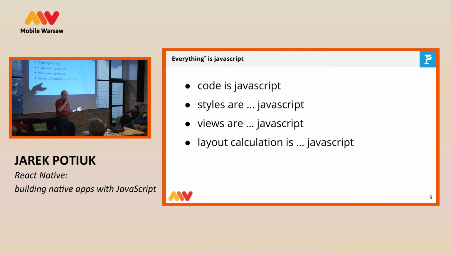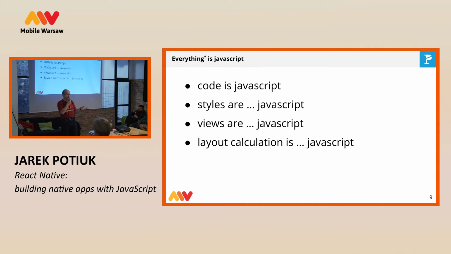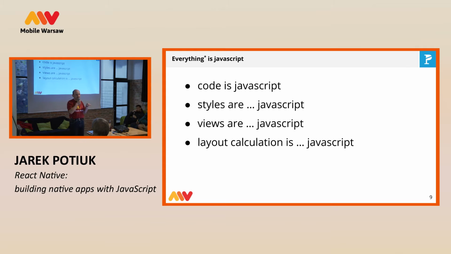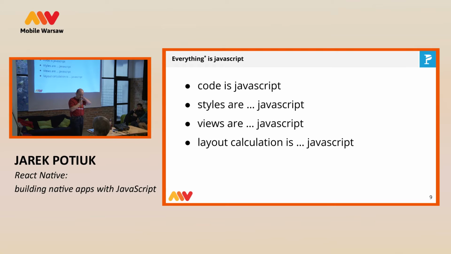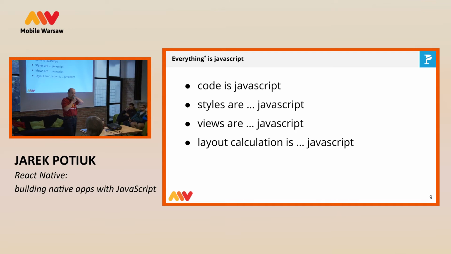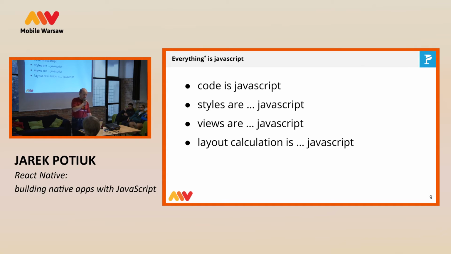Well, layout calculation. Normally we have CSS in the web world, and there is some magic happening to lay out the components. It's usually in C, or some low-level code. Here, it's done in JavaScript. So Facebook wrote their own layout library which calculates the rectangles, how those components will look and where they should be put, and it's all in JavaScript. What's really strange is that it's JavaScript that you can transpile to C and Java as well. So you can get the same layout library doing exactly the same thing in JavaScript, Java, and C.